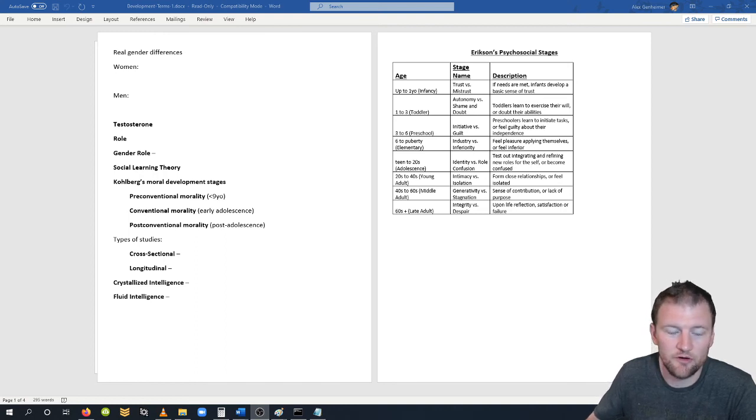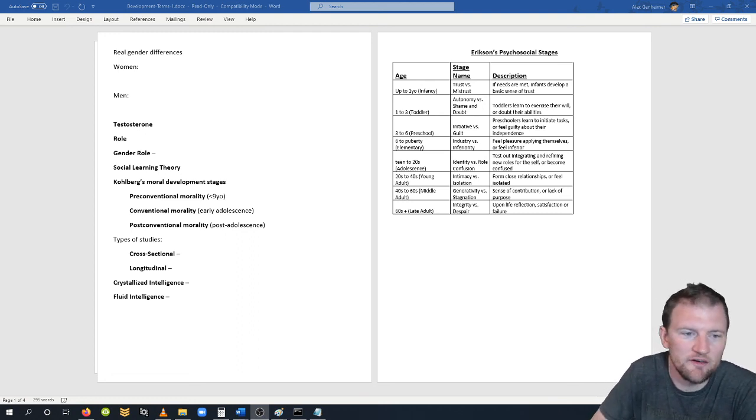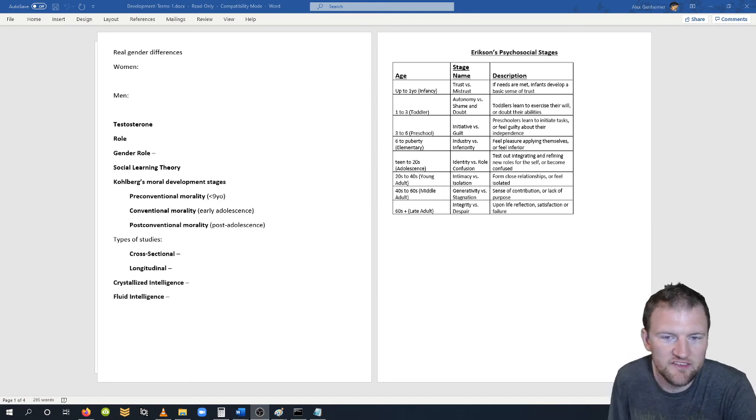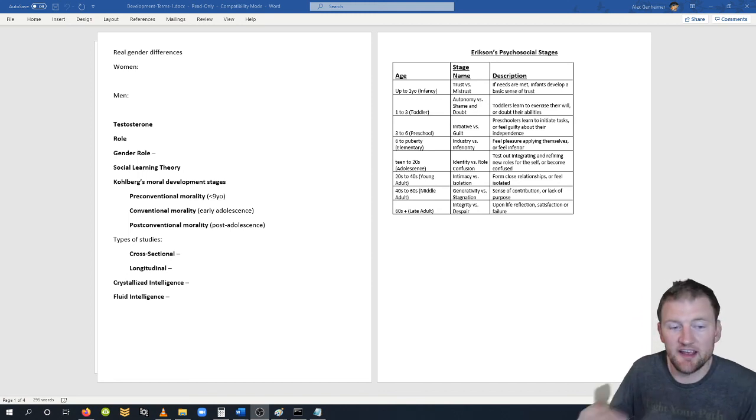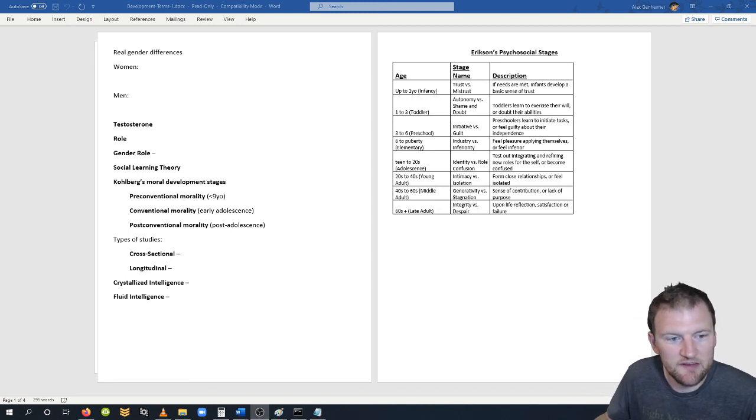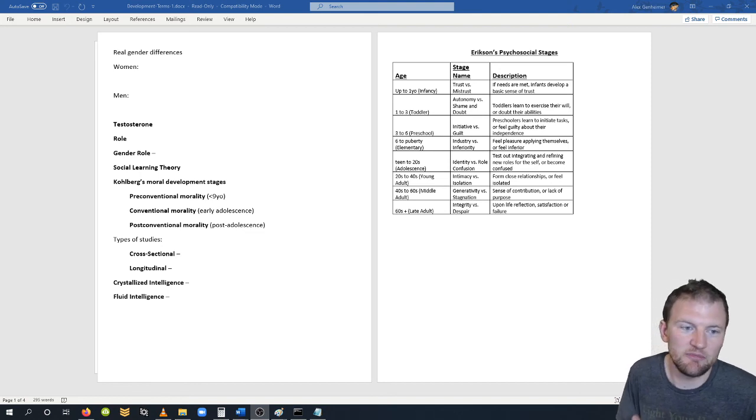Conventional morality is a little older, but that is you follow rules not because there's consequences, but because you're supposed to follow the rules. You just follow the rules, whether or not there are consequences. Post-conventional morality, at least according to Kohlberg, is sometimes you would actually ignore the rules for the greater good. You can think back to some of the segregation laws that were in existence, and if you disobeyed those American segregation laws, that might be post-conventional morality. So not obeying the law, but for the greater moral good.